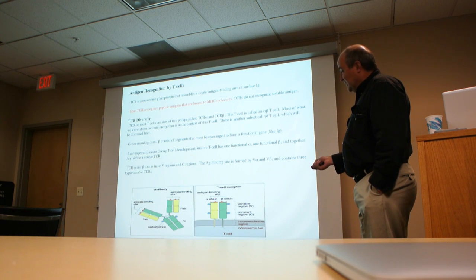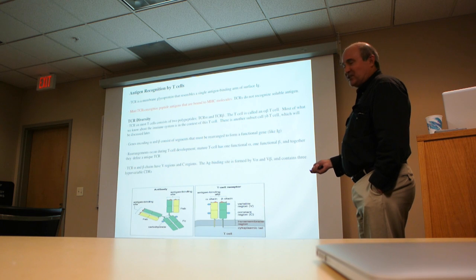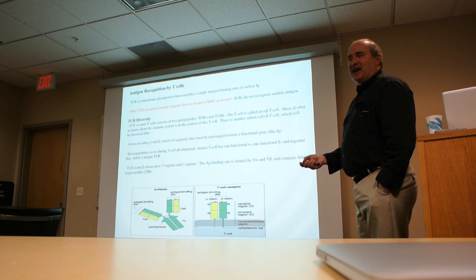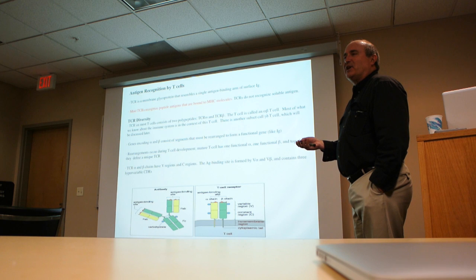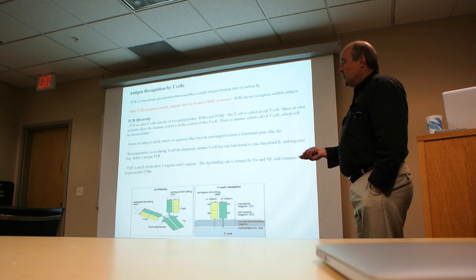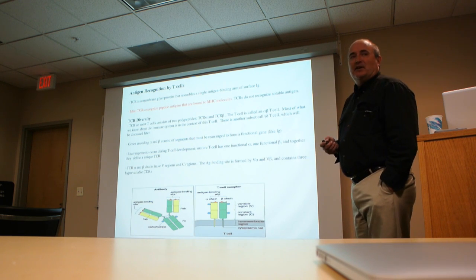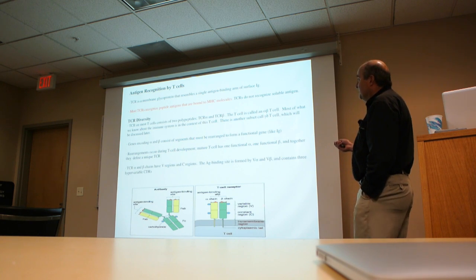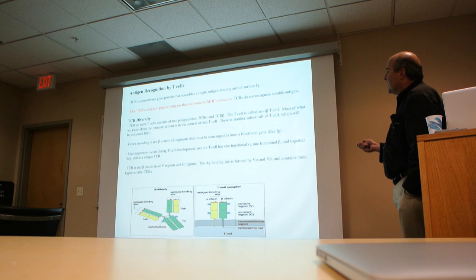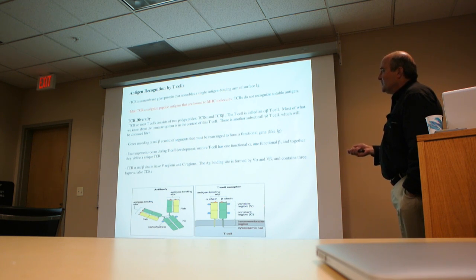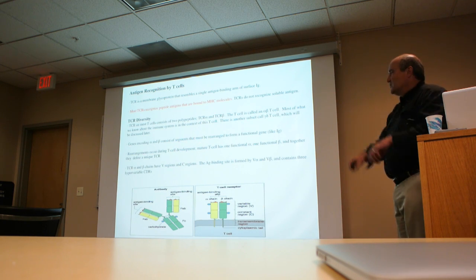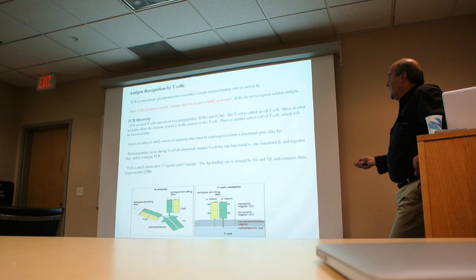And gamma delta T cells have a variable region just like the alpha beta. They have some unusual features in how they can react to antigen and so forth. But the recombination events are very, very similar for the gamma delta and alpha beta T cell. But we'll spend most of our time on the alpha beta T cell. We're going to generate rearrangements, and it's the same story as far as moving gene sequences together. So I think we'll be able to go through that quickly.